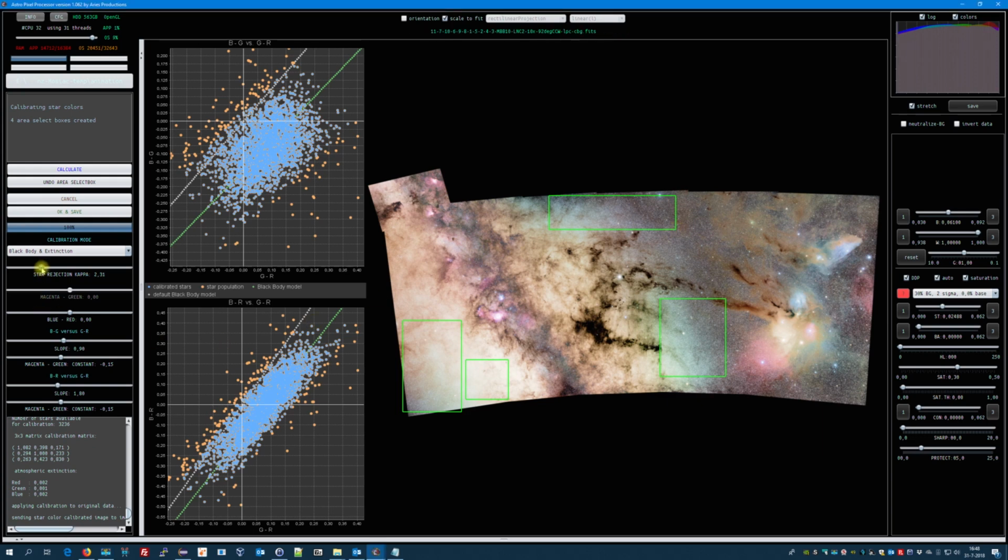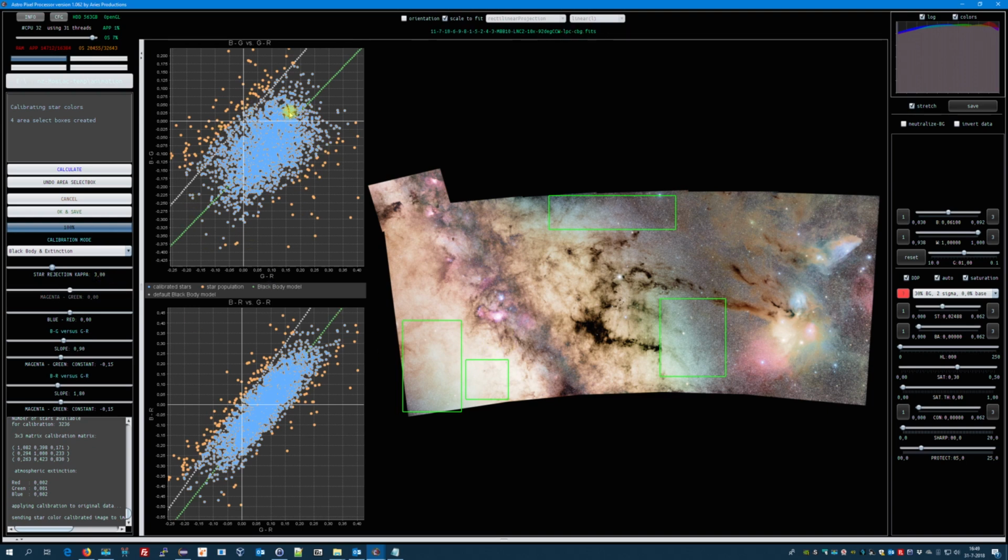So in this case, I'm going to increase this. If you leave it at 2, it usually means that 95% of the stars are used. If I set it at 3, 99% or even more stars are used in the calculation.